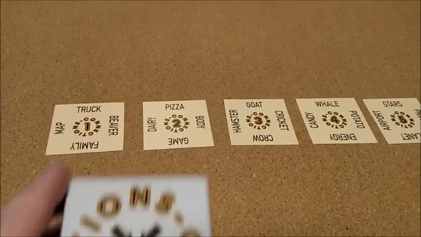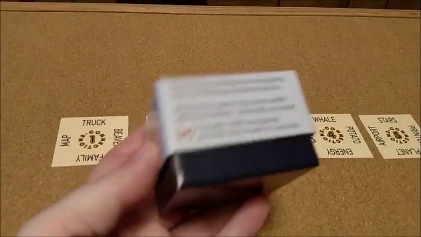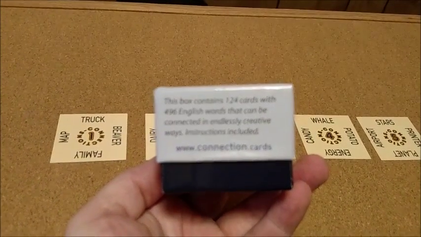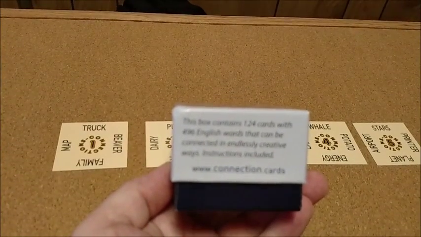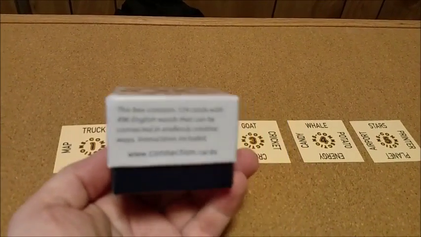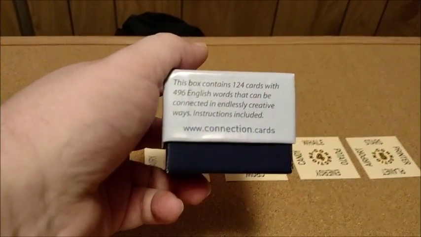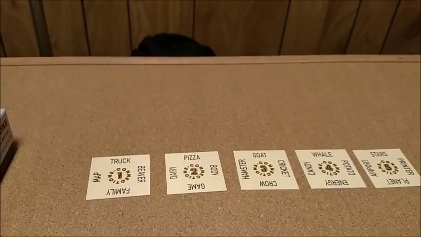Look at what we've got here. Now, this is the little box that it comes in. There are a ton of cards in this game. There's 124 cards, 436 English words. And you can go to the website right on the box, connections.cards, and find out more about it. And there's a bunch of ways to play.